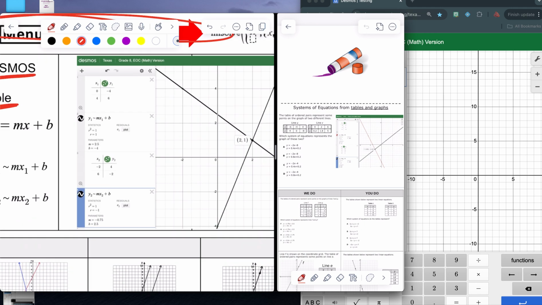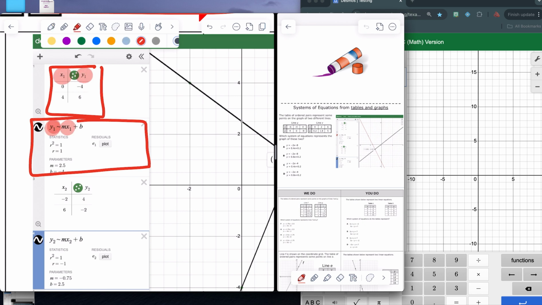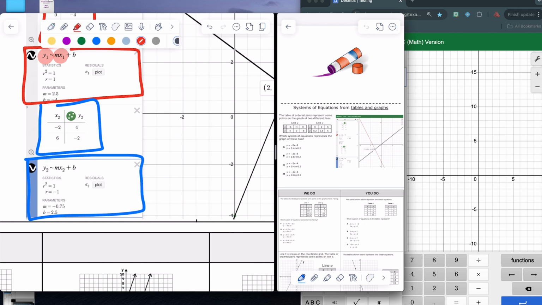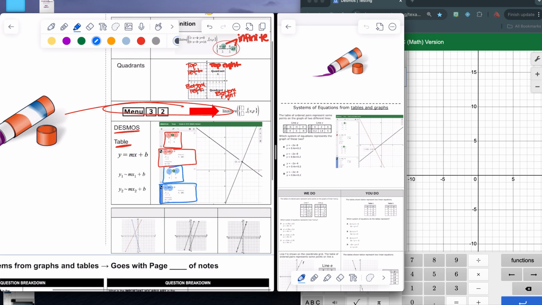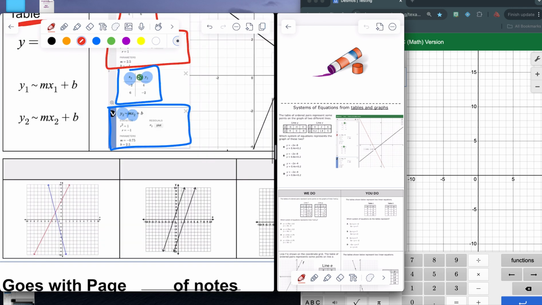Desmos and table. So on this one, you see a table, and then we see the equation. What I want you to notice is this x1, y1. Now we see another table, and then another equation. What I need you to notice here is it's x2, y2. We're going to be using two of them. So then we get down here. We should already know this.